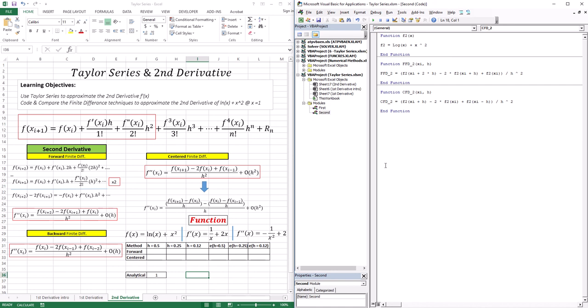So I have all the information that I need here. I have the forward finite difference for the second derivative, the center finite difference for the second derivative, and also defined the function down here that we used in these two functions. So let's actually call them. I'm going to say ffd2, and the first number is the point that I'm interested in getting the derivative, and we said it's 1, and in this case I'm going to use a step size of 0.5.